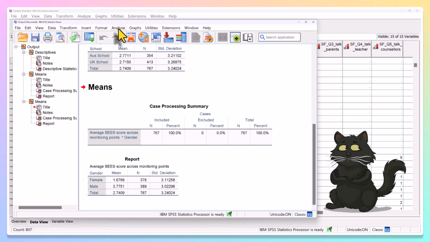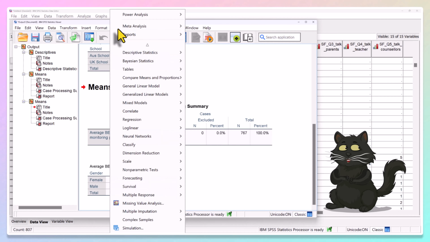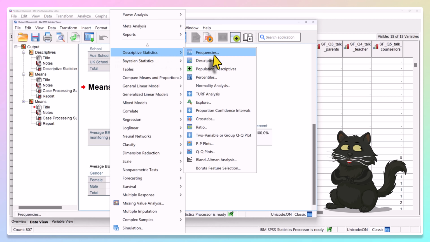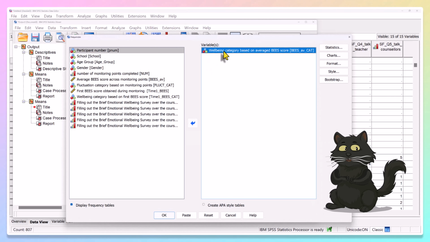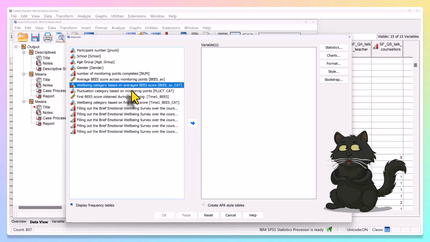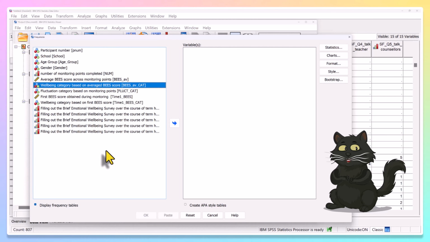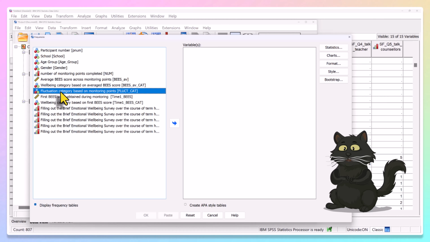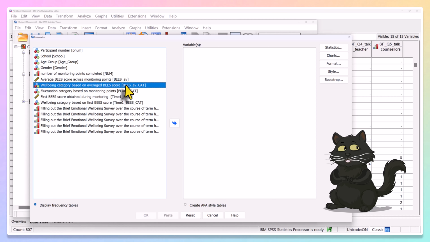All right, another thing I want to finish off on is another common descriptive stat that we could get, frequency statistics. So if we go descriptive statistics and frequencies, this is more for when we have variables that are more categorical or ordinal. So let's say there is a variable in this file which is categorical, which is the well-being category based on the average B score.